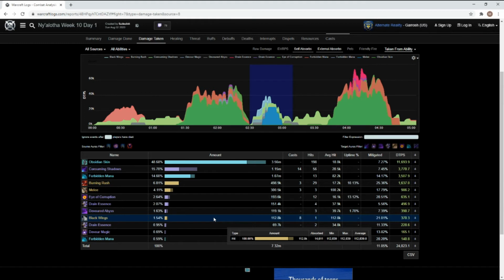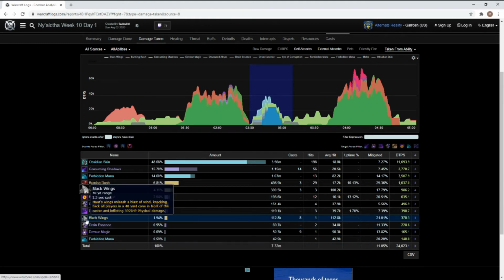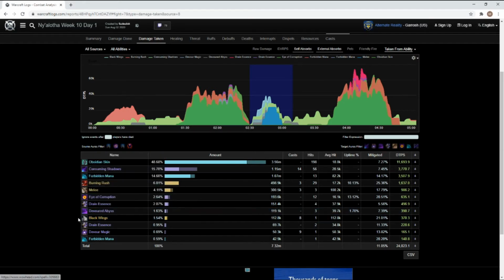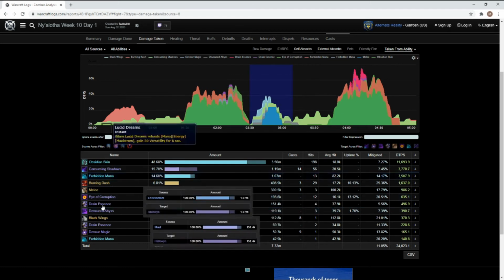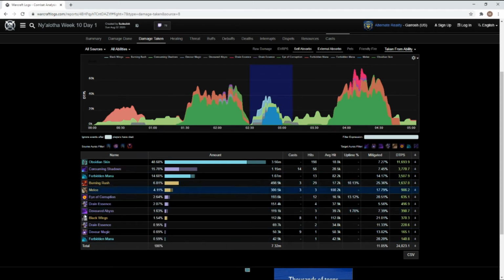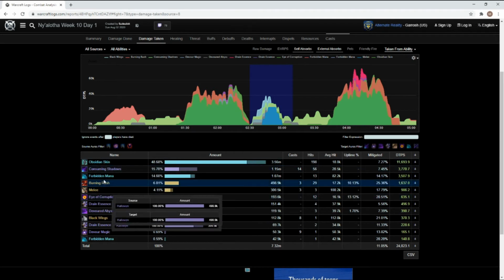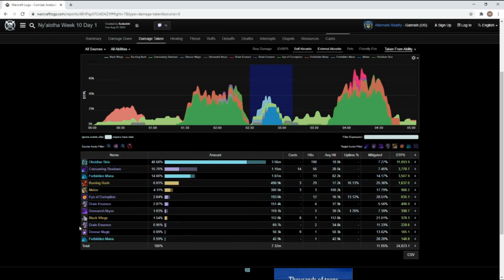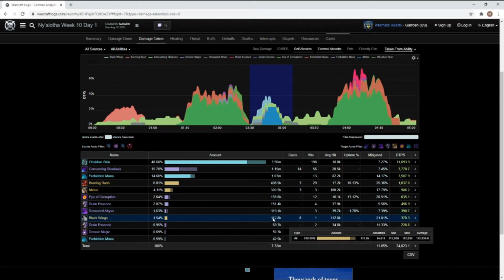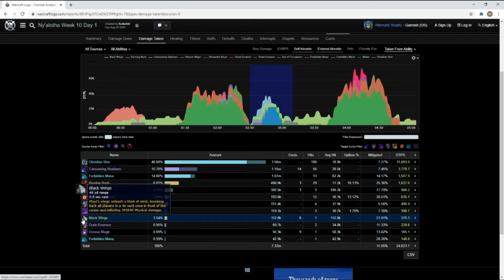But this is an avoidable ability, right? So you can look at the fight and the abilities to know what's good and what's bad. If you died over the fight, you can look through and see what things damaged you. If half of it's avoidable, then you've got something to work on. For me, I'd spend some time thinking about this the next time we went into that fight to see how I can avoid it. Am I too far back from the boss to where I can't avoid the cone?